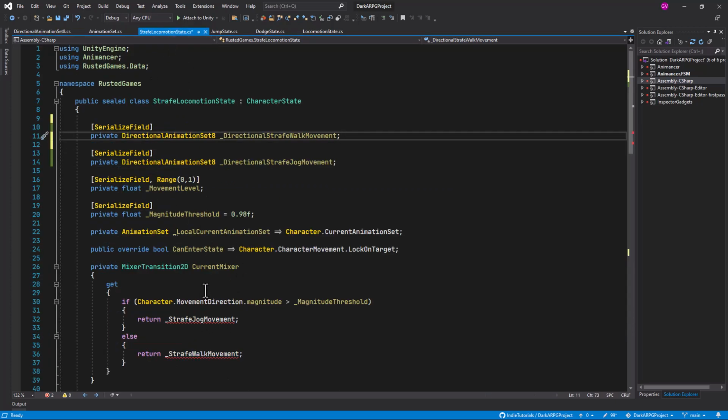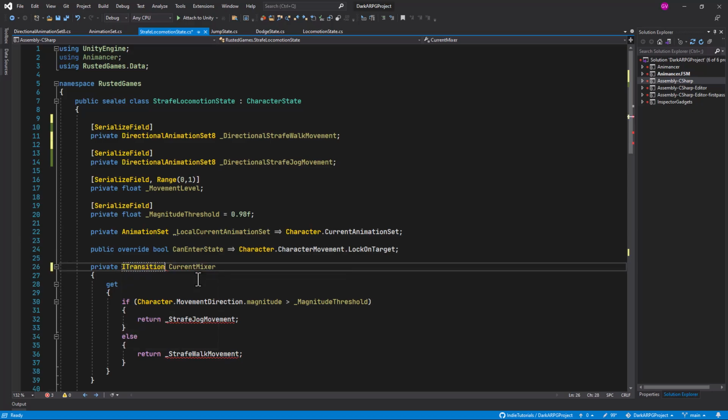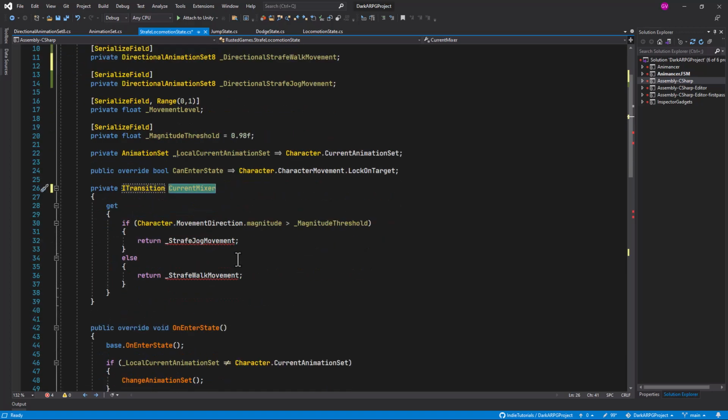And in order to avoid casting whether the transition clip we are returning is actually this type of object, what we can use is the ITransition interface from Animancer. So let's do that here and change this for ITransition. We can keep the name of the method as it is if you want.